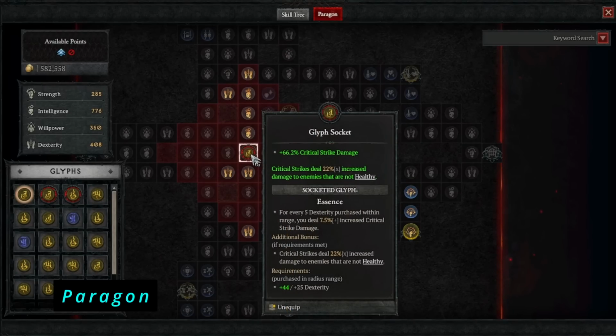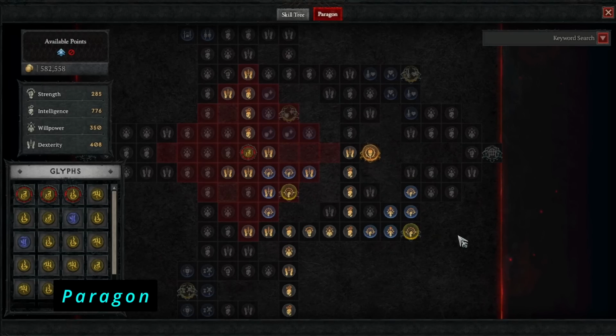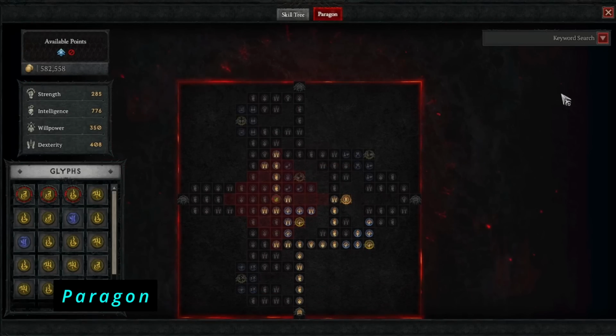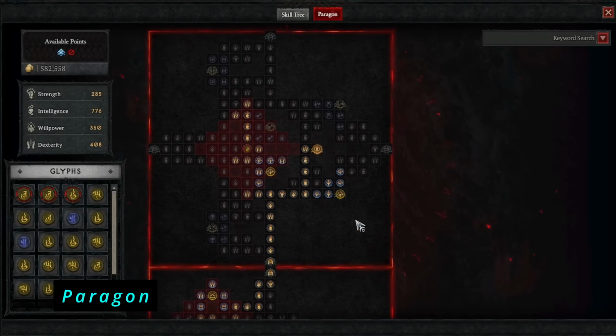Gives us increased critical strike damage. Really nice to have for the build. Now, I do have all of my Paragon points from my Renown, guys, and I'm level 76 right now. The Paragon board is definitely going to go off further. I will be doing an in-game final version of this build with all the best gear and best choices for everything, if you guys want to check that out.